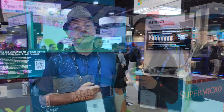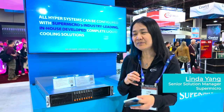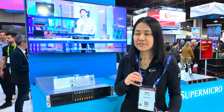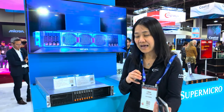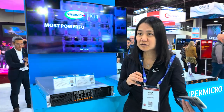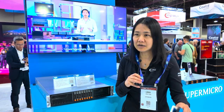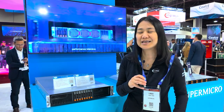Imagine 122 terabytes, you can actually play 20 plus million songs using that storage. It has that huge capacity. Now, if you put that into a different perspective, if you recall, today, many of the large language models are only in gigabytes. How many of those models can you store on that storage? Because remember, before we move those models for training and inferencing, they need to be stored somewhere. And this huge storage capacity will empower you to do your AI use cases as well.